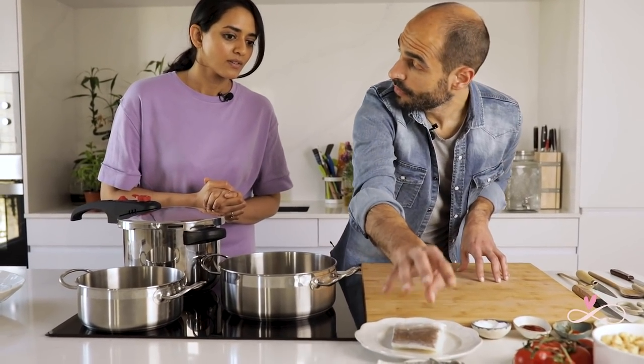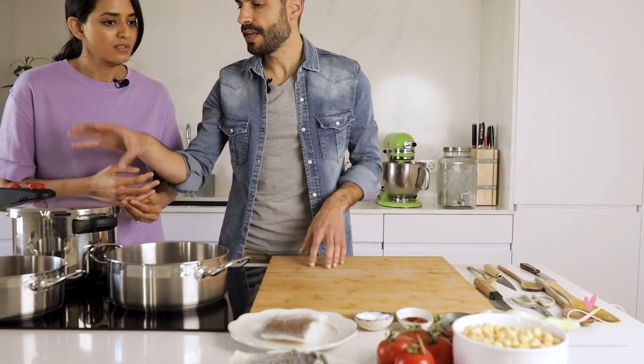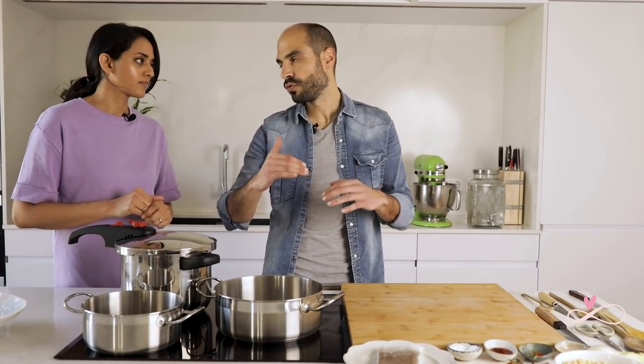Now we need to make a stock, with the skin of codfish. And then we need to cook the chickpeas in a pressure cooker, maybe about 20 minutes. If they don't have a pressure cooker, Chef, they can just cook in a pan like this for 2.5 hours? In the traditional way, about 2 hours or 2.5 hours.